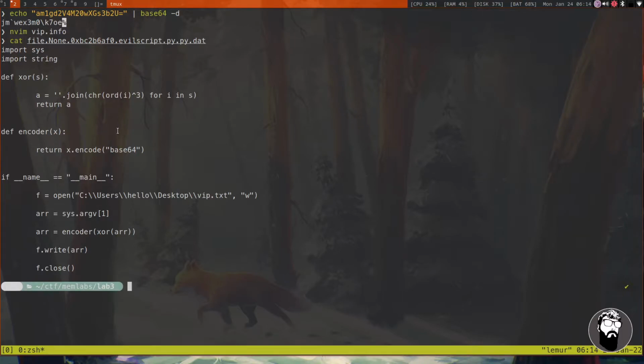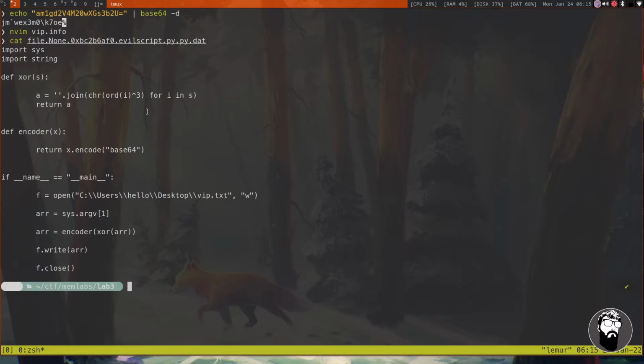So kind of reverse engineering that a little bit, we can take the contents that we got from base64, which is this here. The neat thing about XOR, we can actually run this same operation on that and get the original string. The way I understand XOR works, if you take an input of, say, A, and then you XOR it with some value, in this case 3, and it gave you Z, I don't know that it would give you Z, as just an example. If it gave you Z and you didn't have A, you could take Z and XOR that with the same value, in this case 3, and it should give you the original text. So A in the example.